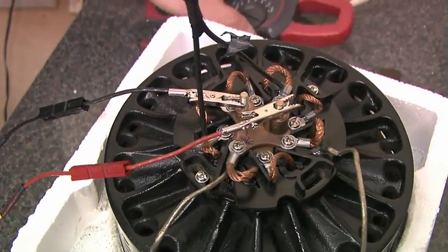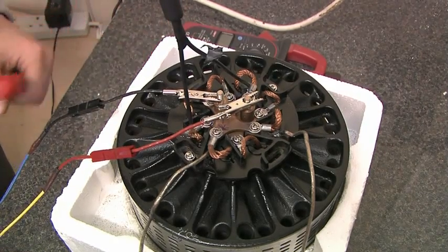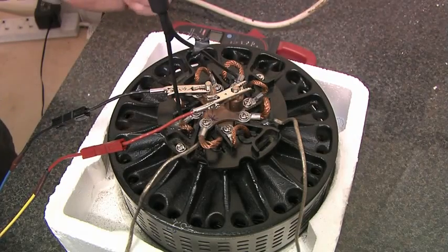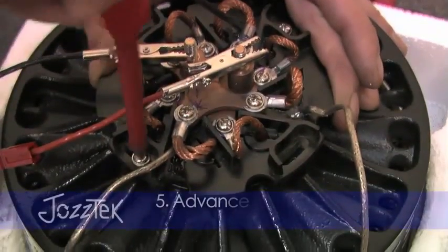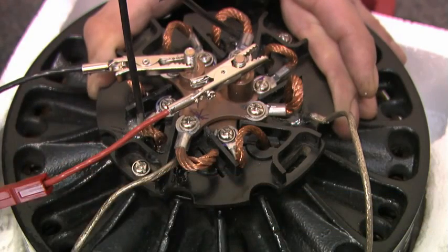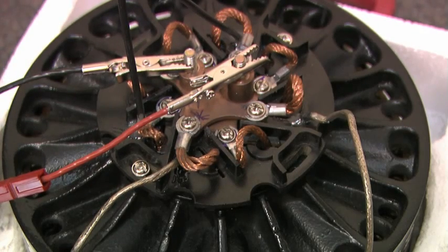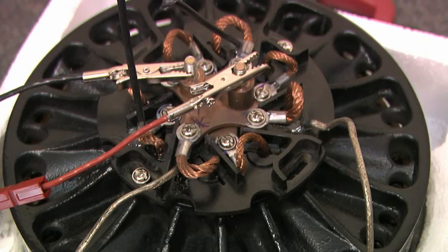From here, you would advance the timing slightly, depending on the use of the motor. But if you're pushing it at reasonable currents and intend to use the motor always in the same direction, you would advance the motor into the direction of rotation. For instance, if your motor is turning in a clockwise direction and you want to use a reasonable amount of current on it, you might want to advance your timing by perhaps a millimetre. To do that, you would simply unlock your screws. And your motor is turning clockwise, so you turn the brush holder anticlockwise by one millimetre — that's one millimetre of advance. If you turn it forward another millimetre, that's two millimetres of advance. This will improve the commutation, improve the electrical flow through the motor, especially at higher current and higher speeds.